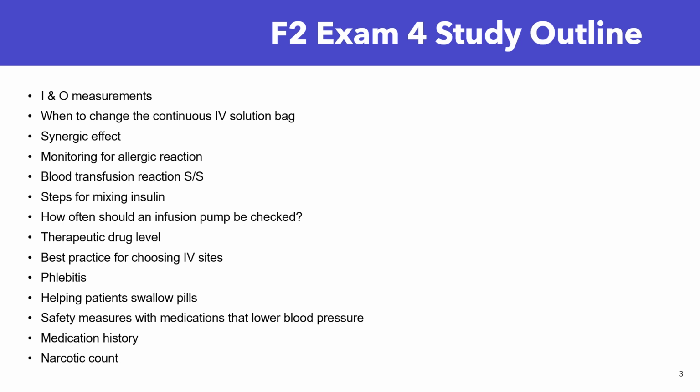So I&O measurements, that was that bolded text that we had already discussed. Whenever you're giving oral medications, we always want to make sure that we are actually recording that intake on the intake and output record. We don't want to just ignore that intake. Even though sometimes it can be a small amount, we just want to make sure that we are including that because as we know, our intake and output record can be very important, especially for patients who are potentially on a fluid restriction or who have kidneys that are not working appropriately.